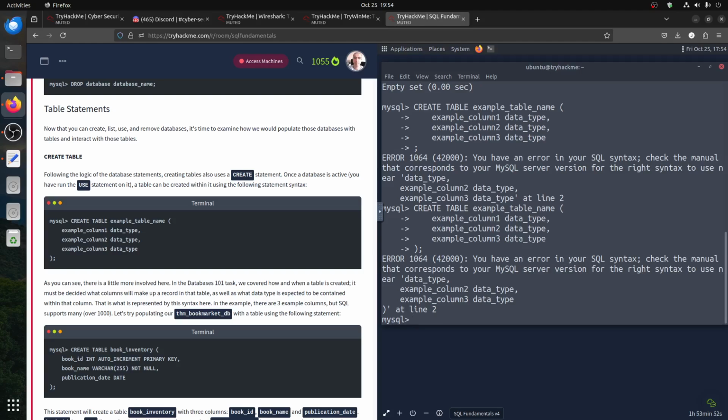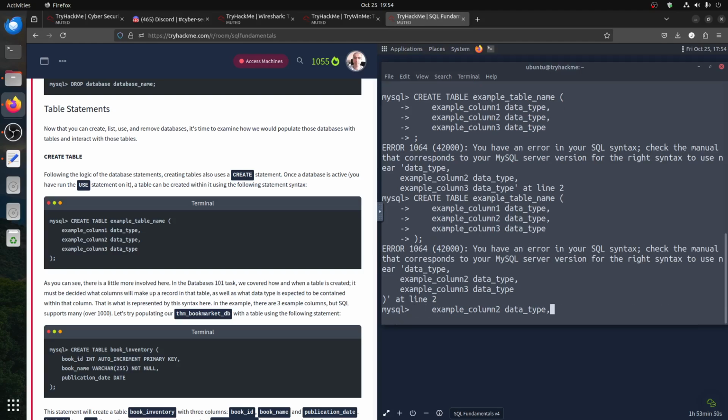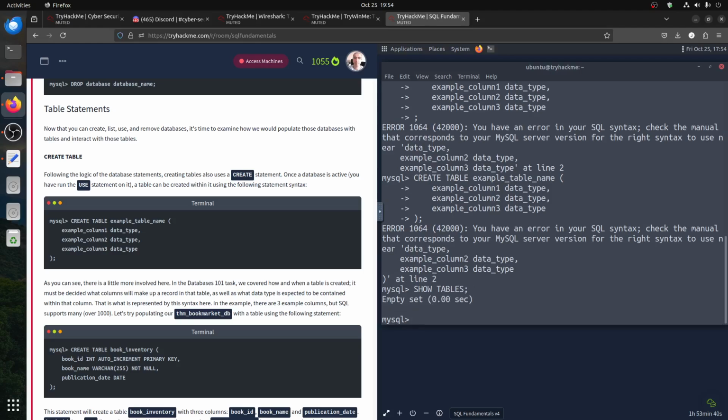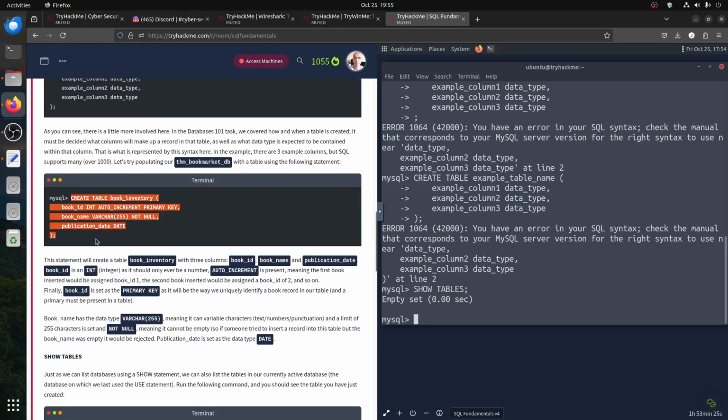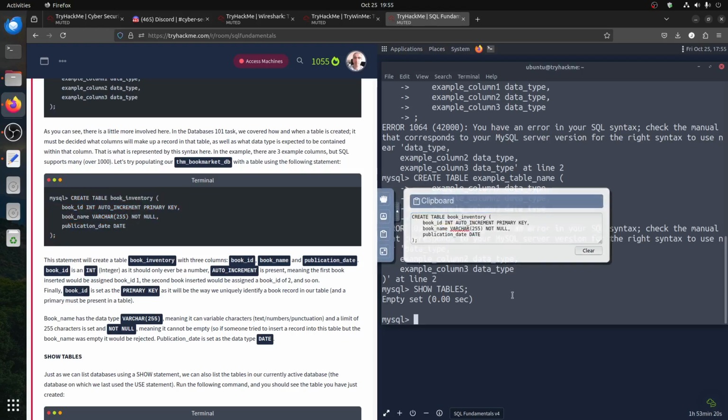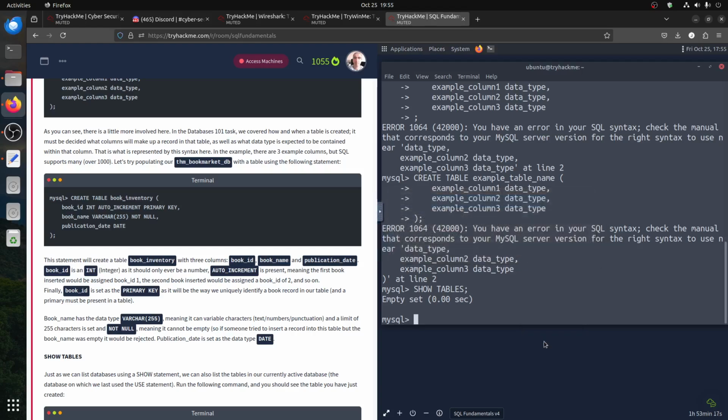So if I call SHOW TABLES, what? Okay, let's type it again. SHOW TABLES. We have an error. Oh yeah, that's my mistake. This is the one to copy. That one is just a description. That's why it didn't work.